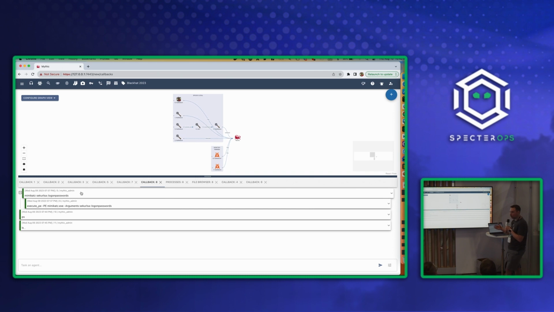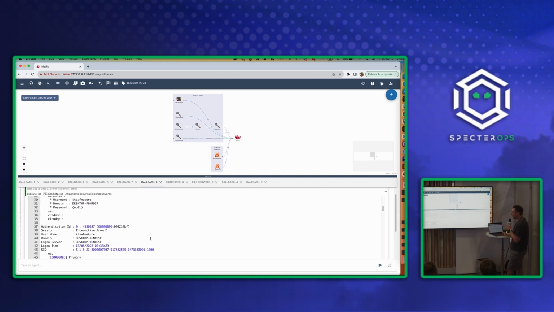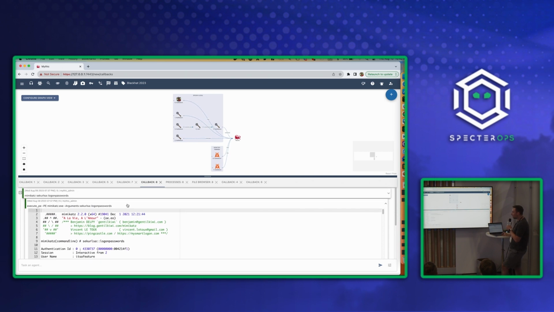And you can do all sorts of scripting and hooking as part of that to say, when this task issues this subtask, execute a function that I create so I can inspect what that task did, and if it succeeded, failed, or had certain output, I can then issue even more follow-on tasking. So you can get very complex in how you want to script this stuff out. And of course, you can see logon passwords and stuff like that.